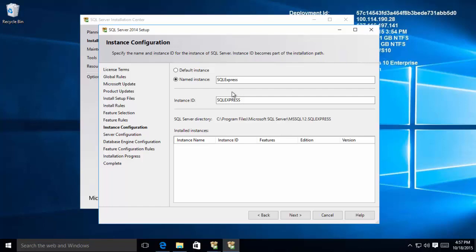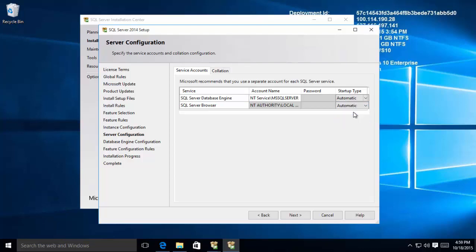So if you will use multiple SQL servers, then it is better to use a named instance with SQL Express. If this is your only SQL Server machine and you want to download the project and work with it directly, then it is better to use the default instance, so you don't need to change any connection string in the configuration.